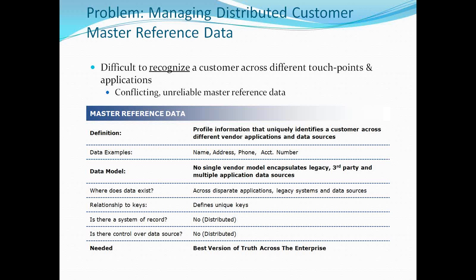Once everything is consolidated, we know that based on whatever data we have, we cannot say the data is correct. But I am taking only the data that is in all these systems and trying to consolidate it. With that, I am saying that, okay, this first name, last name, or address looks better. Using that, I will create my master record. So now I know that whatever data I have can be trusted.